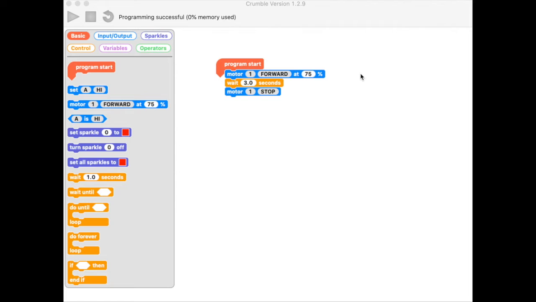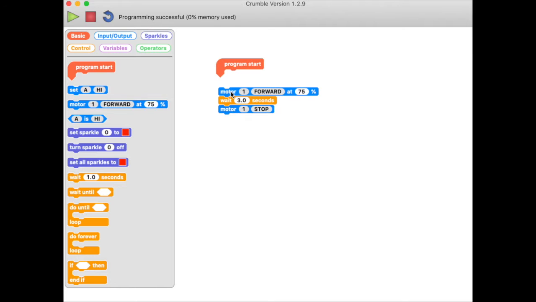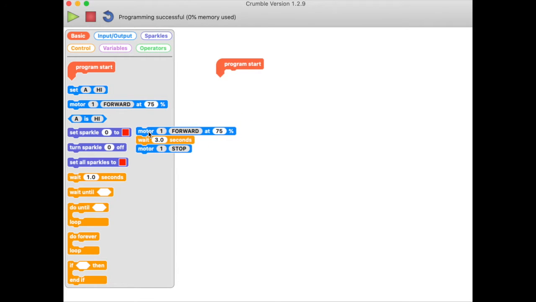So this is the block of code that we had earlier to make the motor and the wheel turn. To get a clean start, I'm going to delete these three blocks of code here that are inside the program start. In case you've not done this before, by picking them up and dragging them away, you separate the blocks out, and by dragging them over to the left-hand grey area, it actually deletes the code.